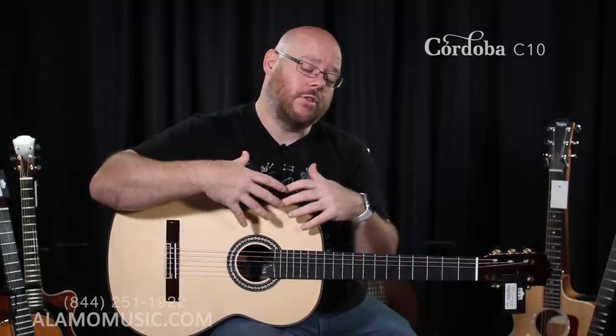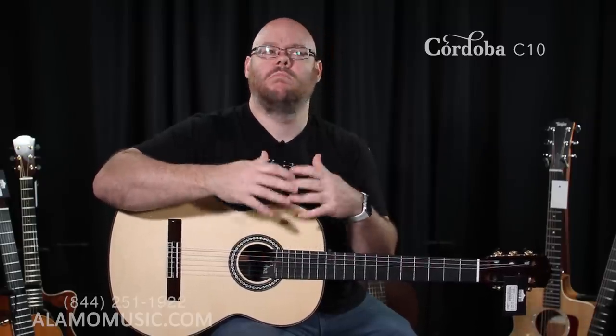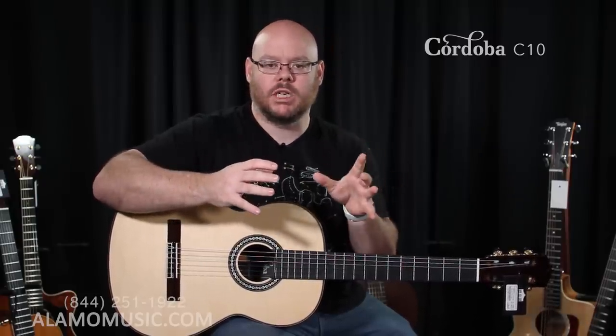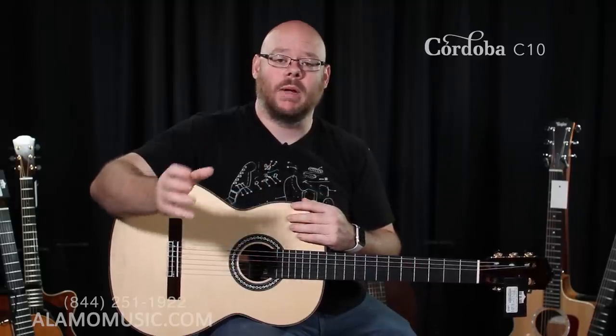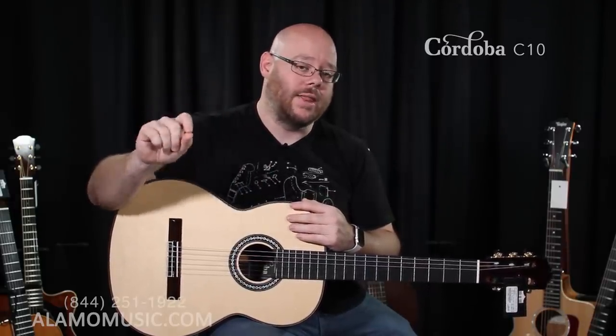Overall, these have fantastic brilliance you would expect from rosewood along with a strong bass. If you opt for the cedar top, you'll have greater response with a light touch and more overall warmth. The spruce top yields a bit more volume and brighter, sharper articulation on the high end with good projection. That's the C10 — a great guitar that comes in under $1,100, case and all. It's fantastic value. Let's put it through its paces so you can hear what it sounds like.